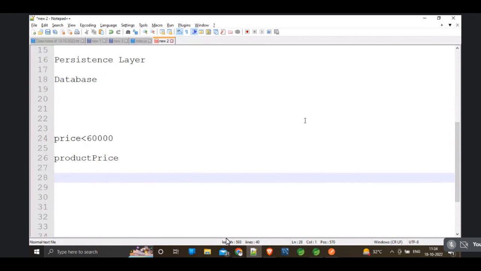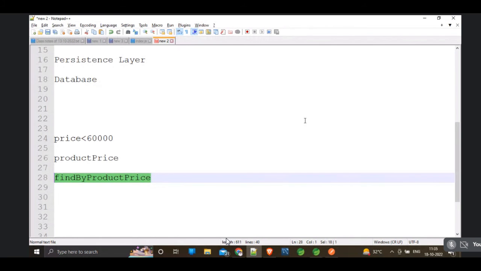Find by product. Tell me the uppercase and lowercase also. Capital B. B also capital, yes sir, definitely B also capital. And the P is capital, and in price P is capital. So if you want to work with these things, you have to use camel case coding. Remember, camel case formatting is the important one here.